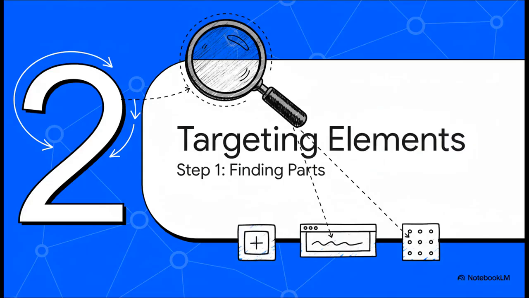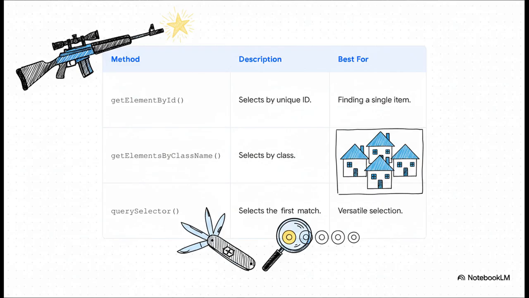All right, so we've got our map, the DOM. Now, the next logical step in this whole conversation is for JavaScript to find the exact thing it wants to talk to. I mean, how does it pick out one specific button from a page that could have hundreds of elements? Well, you've got a few tools in your belt.